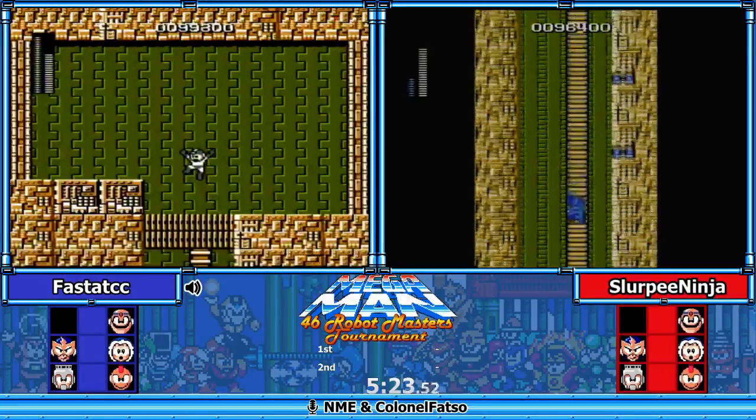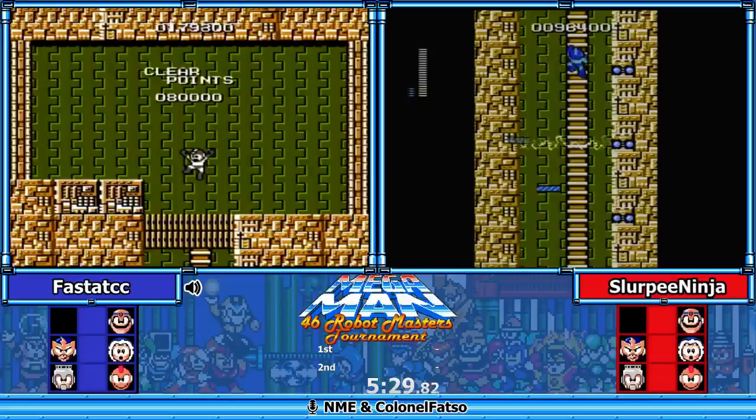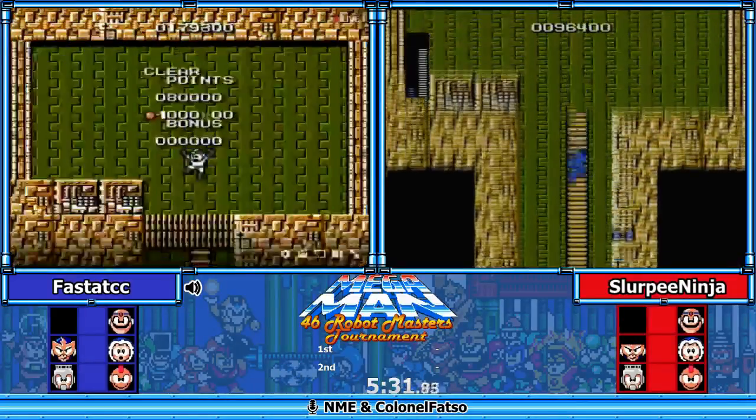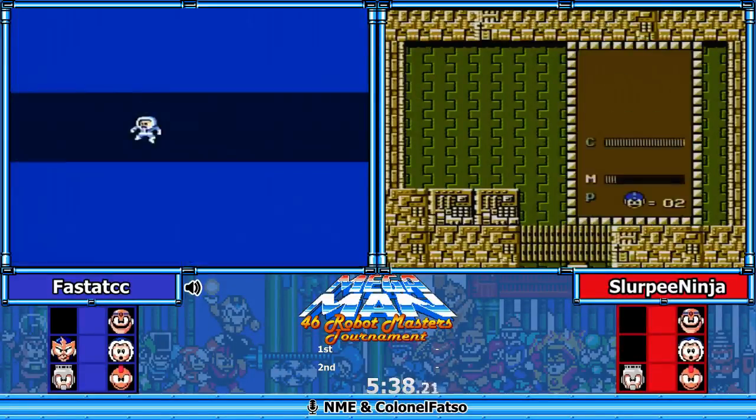No problem for Fasta. Slurpee making his climb up, having to wait for these electrical beams, so we see a little bit of time lost there for Slurpee. Yeah, he's got lots of HP though, so he can afford to screw up the fight. Right. Which is a nice thing. Yeah, see, you gotta move forward a little bit at the beginning of this fight. A little tiny step.